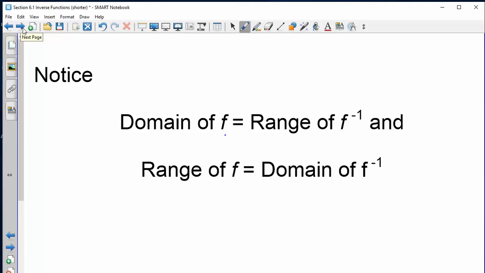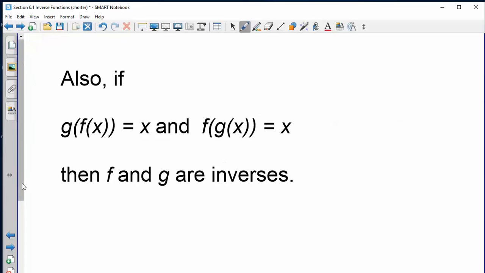Another property of inverses, they are opposites of one another. So if you compose them, if you do both operations, you should get back what you started. Okay, so let's think in terms of something simple. If I am adding 2 to a number, what would be the inverse of adding 2? The opposite of adding 2? Subtracting 2. So if I start with a 5, and I first add 2 and then subtract 2, what do I get out? I get 5.